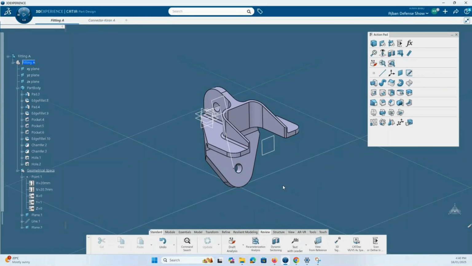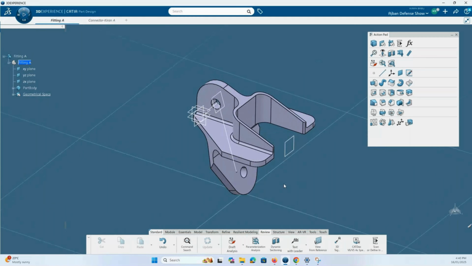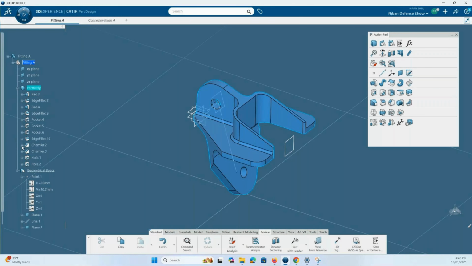so the way this part is being built is basically there's a concept within the CATIA portfolio, CATIA hybrid design, kind of a methodology where you can build up a solid model and then create geometrical specifications. So geometric part body is basically any kind of feature which is required for 3D modeling. Basically, building a methodic 3D model, building a solid model with thickness. You're going to get those features here inside the part body, and any kind of geometrical elements you can create them separately as a geometrical set.